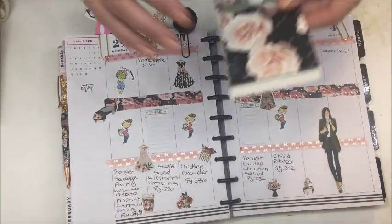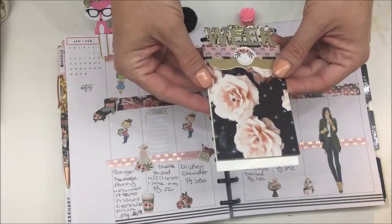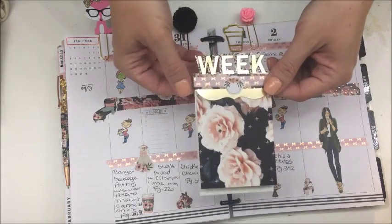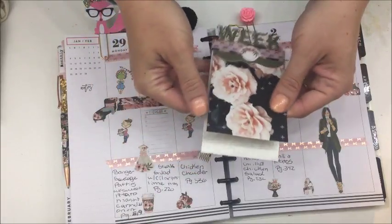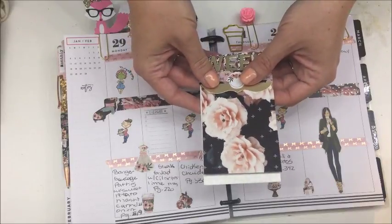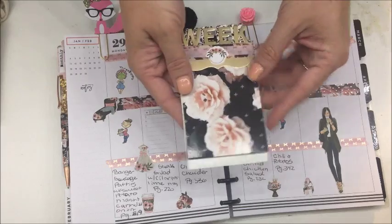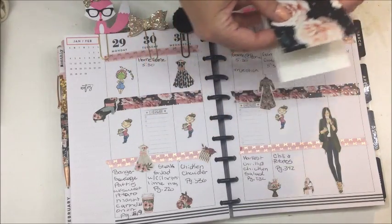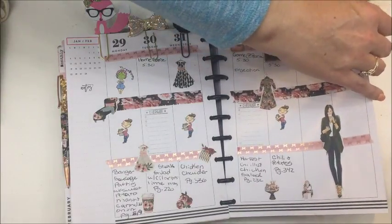I made this page flag, and I do have a tutorial on how to make it. This is from last month's kit from the Planner Society, and then this month's packaging from the Planner Society. I have the steps on my blog. It's a pictorial with some directions if you're interested in making this kind of page flag. I've made other kinds of page flags on YouTube and showcased those, but this one's a little bit different.